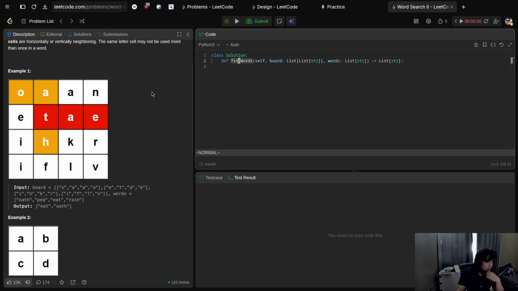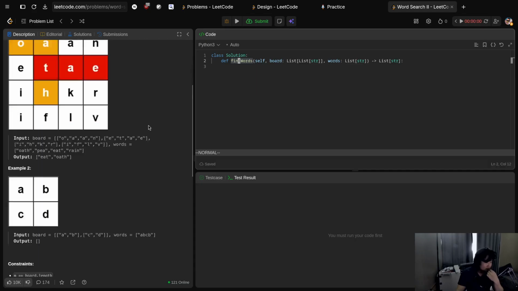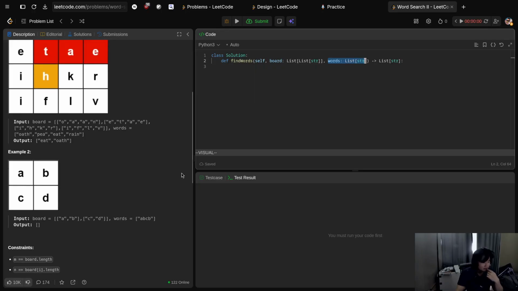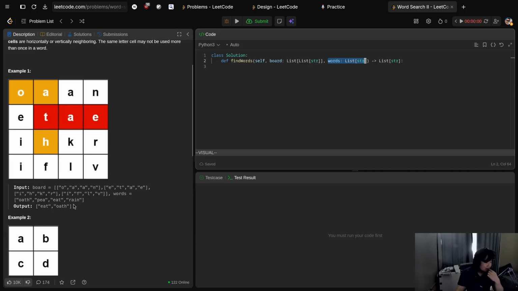So I'm definitely going to need a... This is definitely a trie problem. I know it's a trie. First things first, I'm probably going to convert the words into a set, so it's constant lookup. Second thing is, how do I want to traverse and stop?